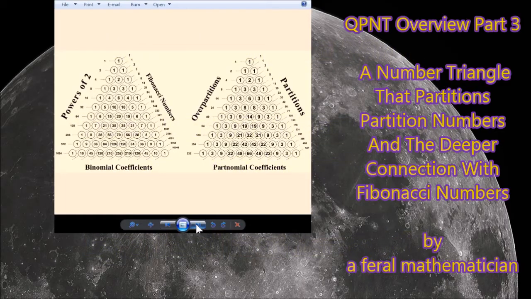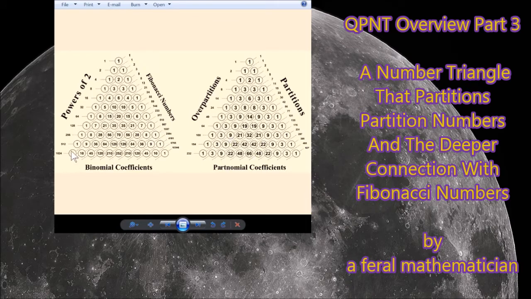At the end of the last video, I talked about these partinomial coefficients. I don't know if that's the best name for this, and I'm open to better. But basically, the brouhaha is all about how you can slide the partinomial coefficients triangle out from under and slide Pascal's triangle in its place, and all of the operations that take place on top remain the same.